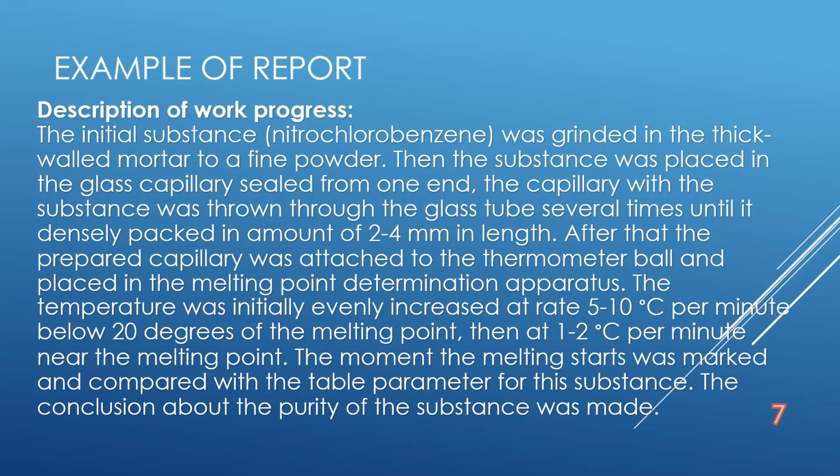So the moment the melting starts should be marked and compared with a table parameter for this substance, and you should also write the conclusion about purity of the substance. That should be made in the last paragraph, which is called conclusions. So such should be a description of the work progress.